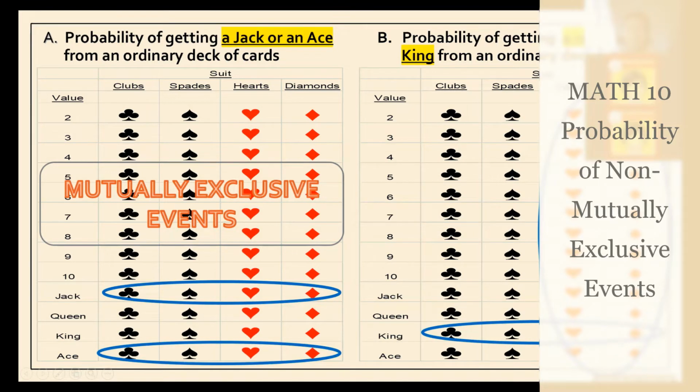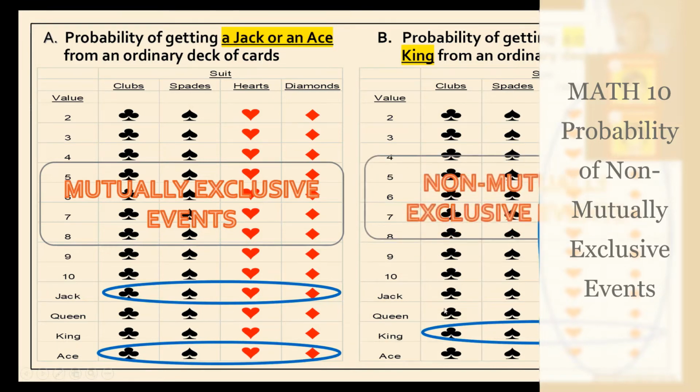Ayun no, nag-intersect sila. There is a heart which is at the same time king. Ito, diba? Can you see this heart? And there is diamond which is red and at the same time king. That's why this is non-mutually exclusive. Meaning to say, there are common elements. And there are 2. So we have a heart which is also a king and we have a red diamond which is also a king. Okay, so I hope you understood the illustration of mutually exclusive and non-mutually exclusive.